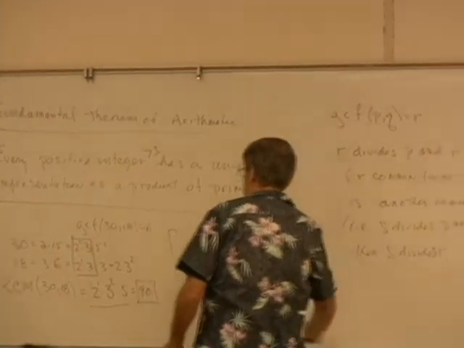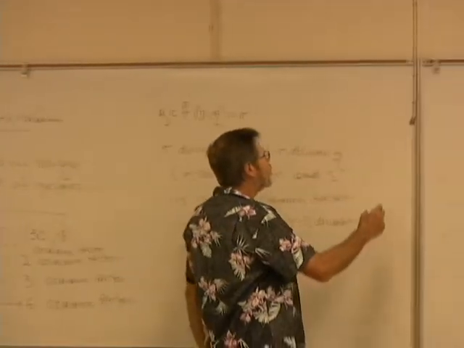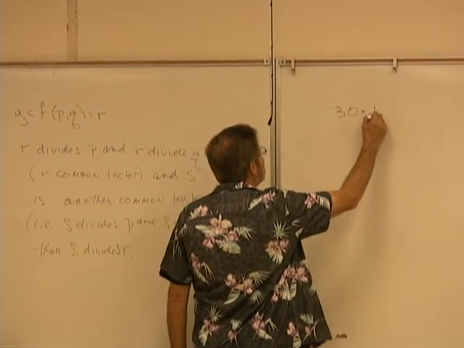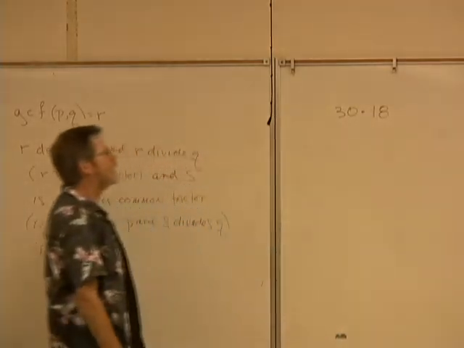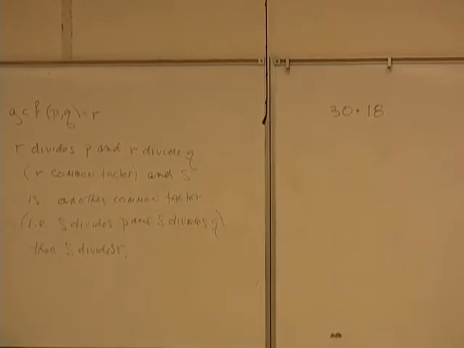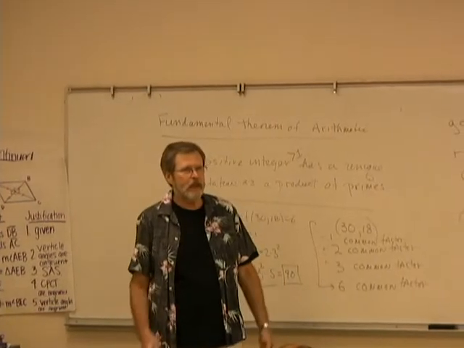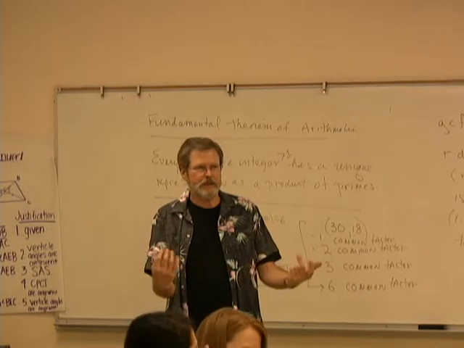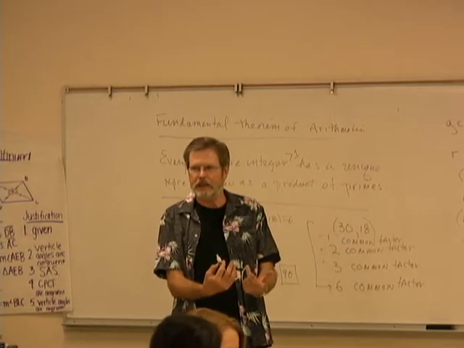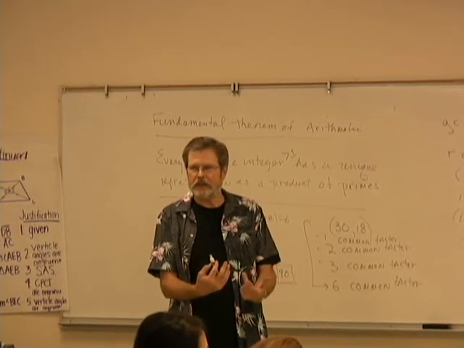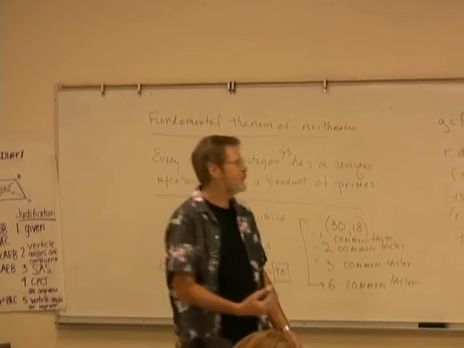So then, notice if I take 30 times 18. Here is a choice for a common multiple of 30 and 18: multiply the two together. If, for example, you're adding two fractions, one choice of the denominator is always the product of the two values in the denominator. That will work, right? But it isn't necessarily the smallest choice of an integer that's going to work, right?